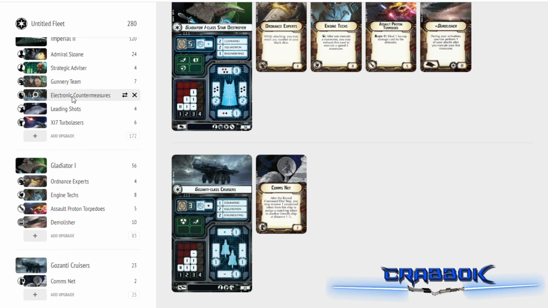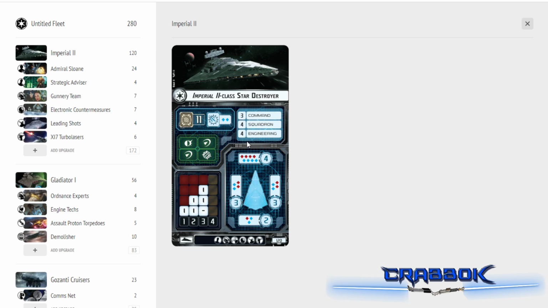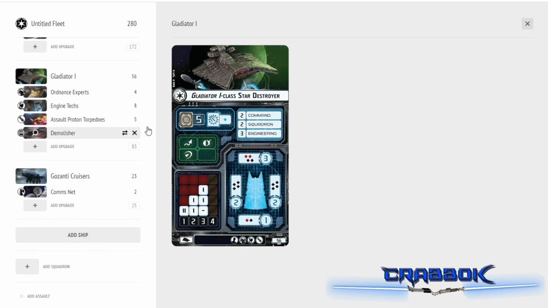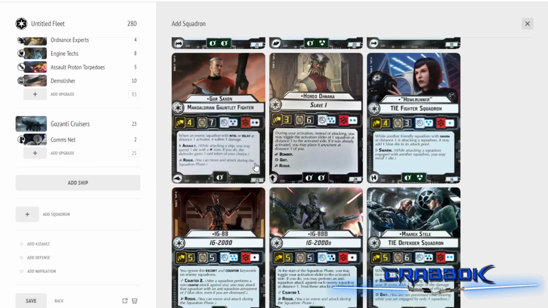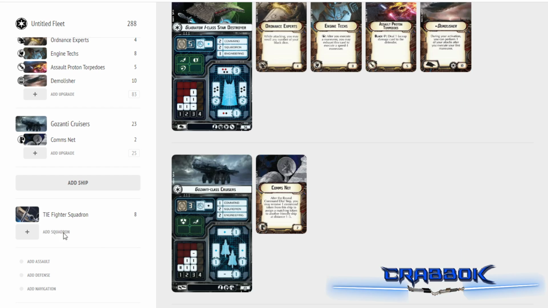Plus, it can give ships extra tokens to activate squadrons. Right now we can activate 4 squadrons here, 2 squadrons here, so that's 6, and potentially even 2 from the Gladiator, although I don't expect the Gladiator to be running squadron commands. So you're probably looking at 4, 5, 6, maybe 7, 8 if you've got squadron tokens laying around. With that in mind, let's add 8 TIE fighters. I think that's a pretty good amount.